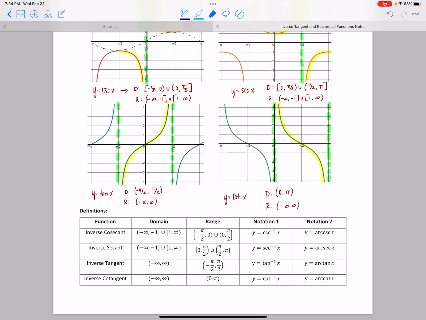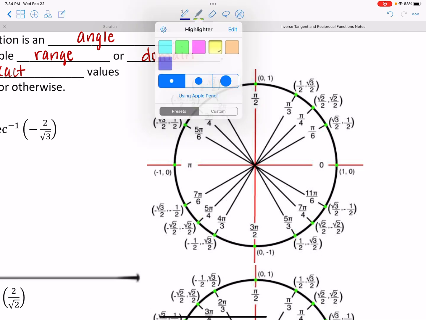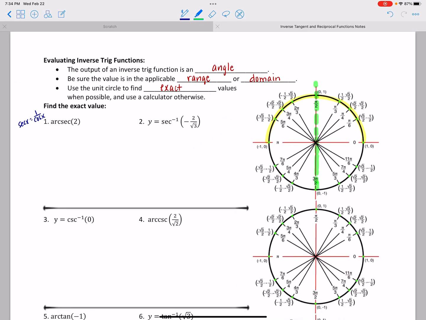So here, when I'm looking at secant, again, reciprocal of cosine, I'm looking at the range of angles that goes from 0 to pi, but the difference here for the reciprocal is the 0 in the bottom of the fraction makes this one undefined at pi over 2, so I'm going to put that in there just to represent an asymptote. So when I'm trying to evaluate here, I have to be taking an angle that is in that range. So that's the picture I'm going to use now for these first 2 problems.